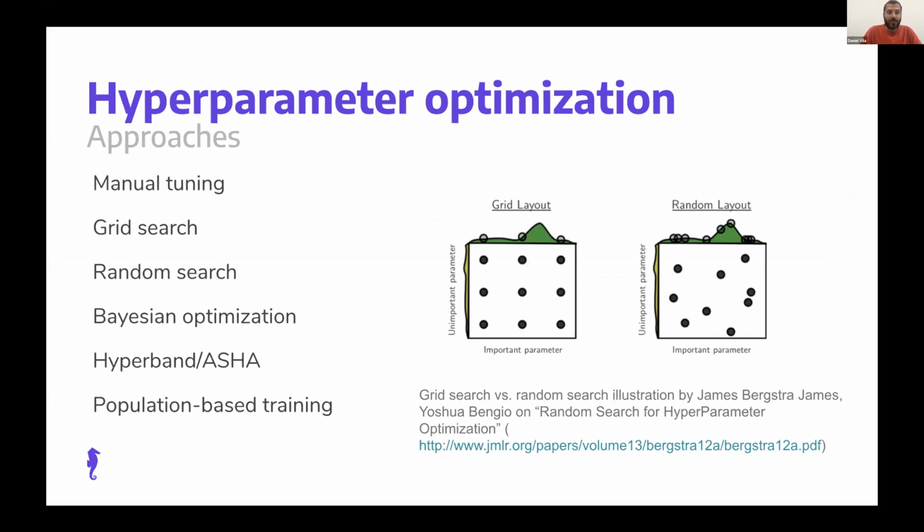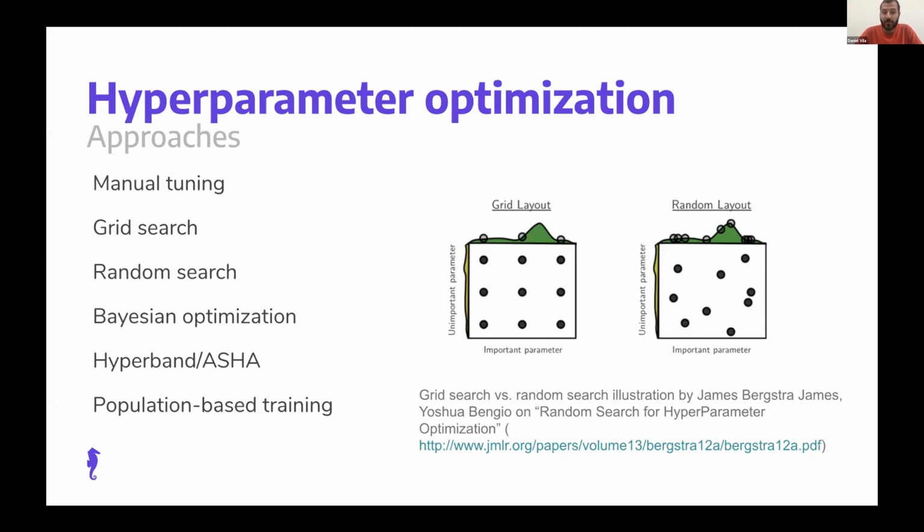So I will not tell a lot about hyperparameter optimization. I think there will be better speakers to actually introduce the topic during this summit. But basically, what you see on the left is some of the approaches. To be honest, me and my team have been working on the first step for several months before we got into hyperparameter tuning. So the manual tuning, basically what they call babysitting models. So basically trying to manually find the best configurations and do a lot of experiments trying to understand what works best for the models.